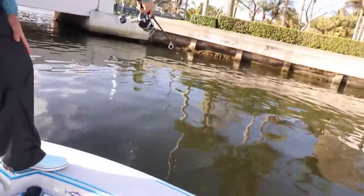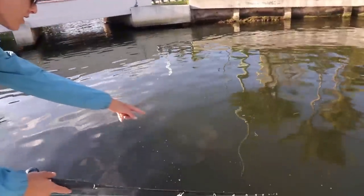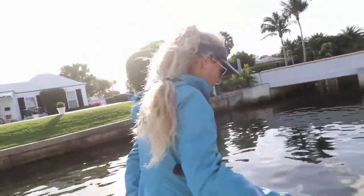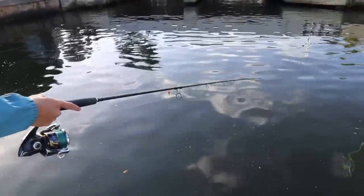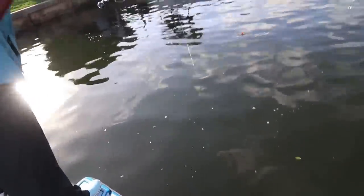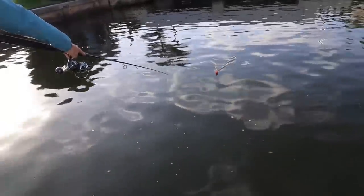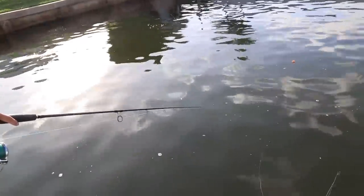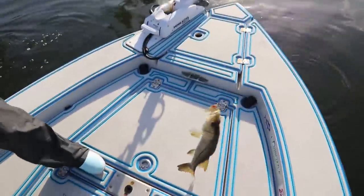It would be hilarious if I hooked him too. Oh my gosh, can I get him to eat my shrimp? He's right here, he's circling the snook. Put my shrimp over there. He's a little bigger than the snook. Come on Jack — where'd you go? I think they're dialed in on those minnows, man. Pretty wild to watch that Jack try to eat the DOA right out of his mouth — he like took a bite out of the snook's lip. That was hilarious.